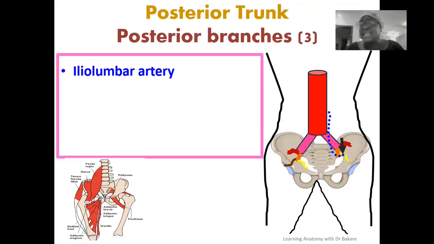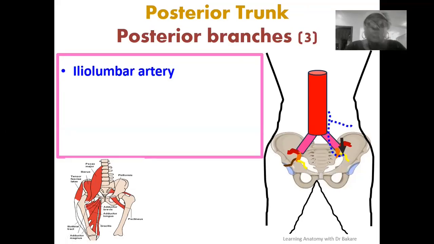And after its emergence, you see it ascending upward. If you look at the name of this artery, iliolumbar, lumbar is at the upper part. The ilium also is positioned at the upper part. So you should expect that after its emergence, it should be driven upward. This artery is seen to further subdivide into the iliac branch and also the lumbar branch. So you have the iliac branch, of course, supplying the iliacus muscle, while we have the lumbar branch ascending to supply the psoas major muscle and also the quadratus lumborum. So you see that at this point, we have the final subdivision of the iliolumbar artery.